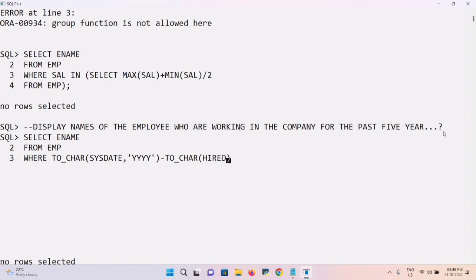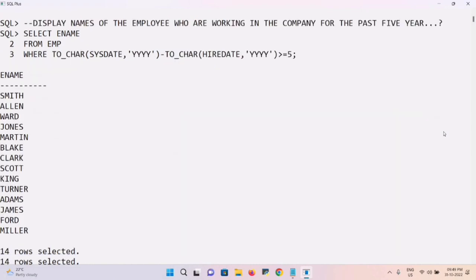Let me change that. Okay, hiredate, and the second argument is also YYYY, where Y is year. Then I'll use greater than or equal to 5. Execute. So I got all 14 names, which means all people have been working for the past 5 years. Thank you.